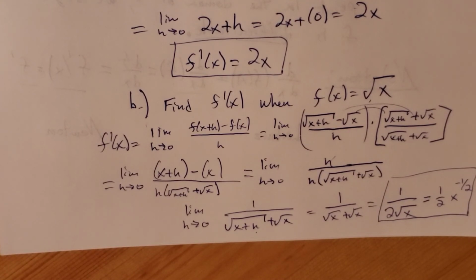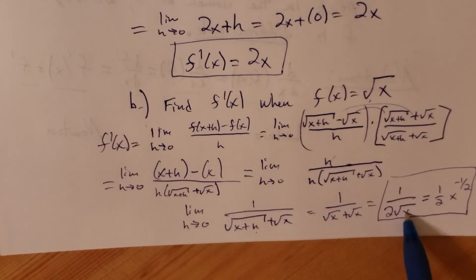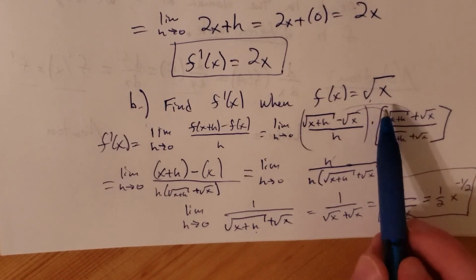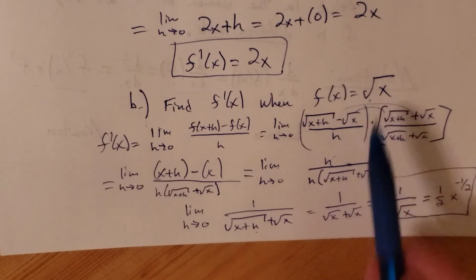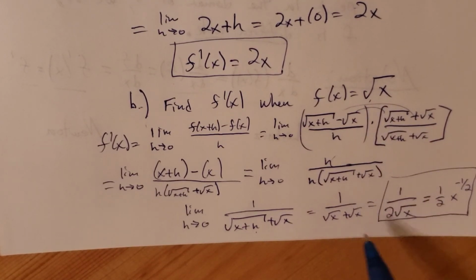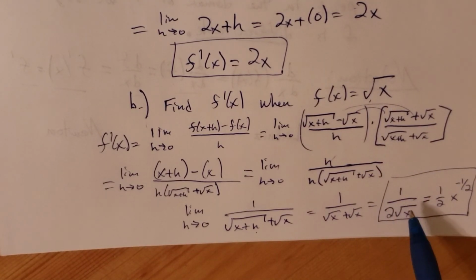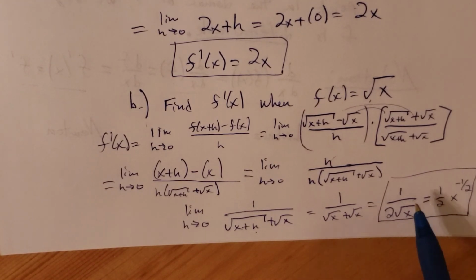And of course, this is only defined for the interval 0 to infinity, not including 0, because we can't plug in 0 here in the denominator. And for anything to the left of 0, well, that's not even a part of the domain of this function. So the derivative is just defined from 0 to infinity, not including 0.